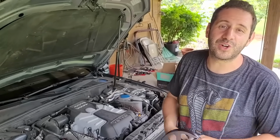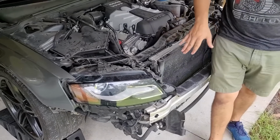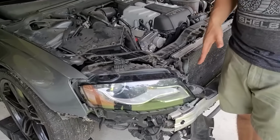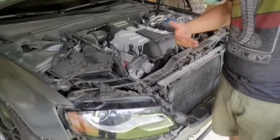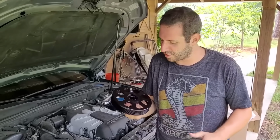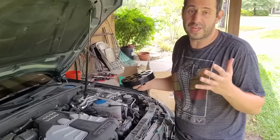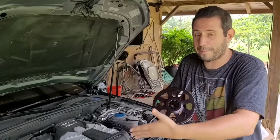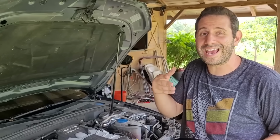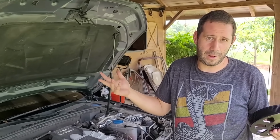All set up in service mode here, which is basically just the whole front end of the car loose. We've got longer pins holding in the front end so it won't fall off while we're working. That's all we need, a little bit of space to be able to install our two pulleys. We're going to start with the crank pulley, and this is just one of the most awesome things about this car. It's not the crank pulley itself, but the fact that you can gain literally near 200 horsepower in what is probably a couple hours.